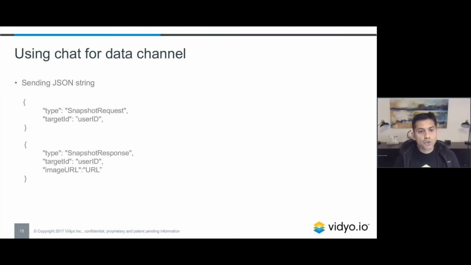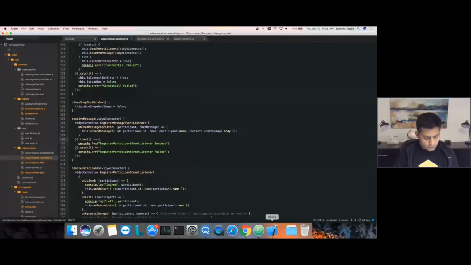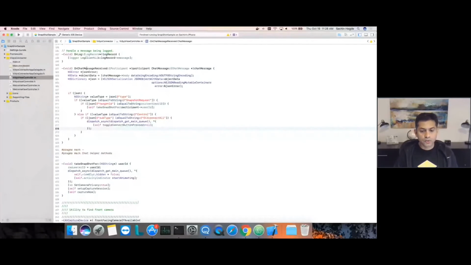I'll show you a demo around this right now, so you know what I'm talking about. I'll do a screen share again. Let's do the entire screen. All right. In this case, the difference is when I am receiving a chat message, right? Instead of directly displaying the string as is, in my application I'll always send it as a JSON structure. So I'll check for a valid JSON structure, and then depending on the type, I'll do a few different things.